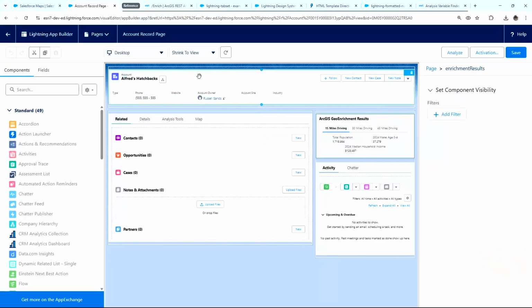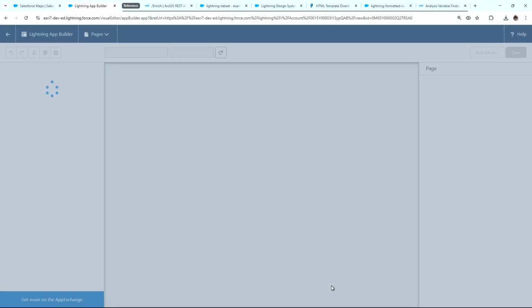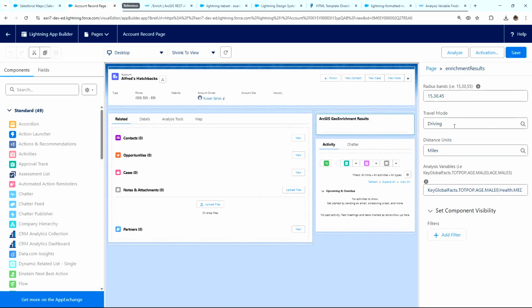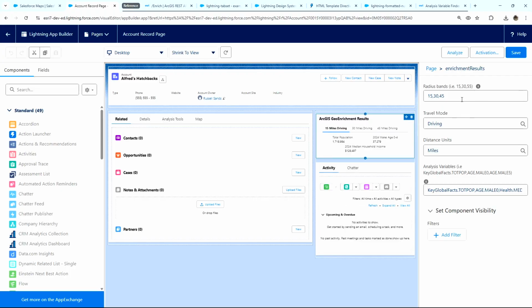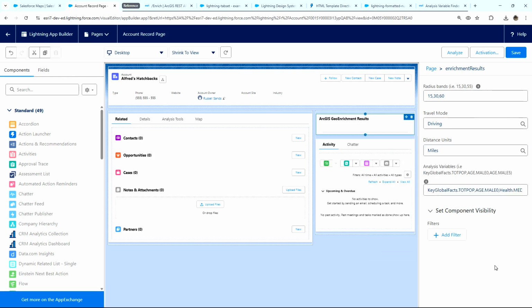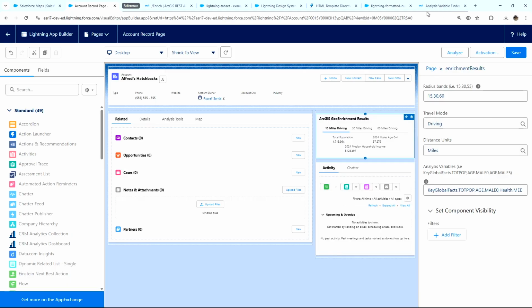So I'll come back here, refresh this Lightning App Builder, select my component, and now I have some options here inside of Salesforce to do additional configuration. So Nico told me I should really do 60 minutes here, and you'll actually see this preview update as I change these things. I could change the aggregations, or I could put different variables on here.